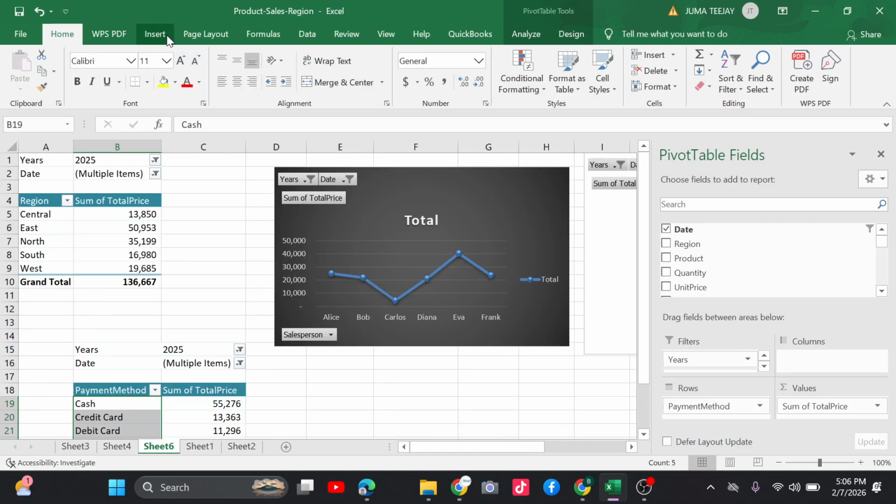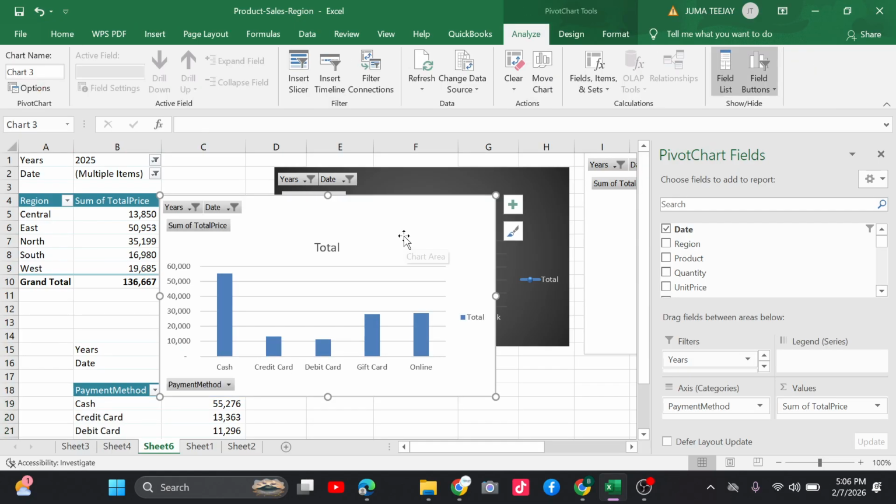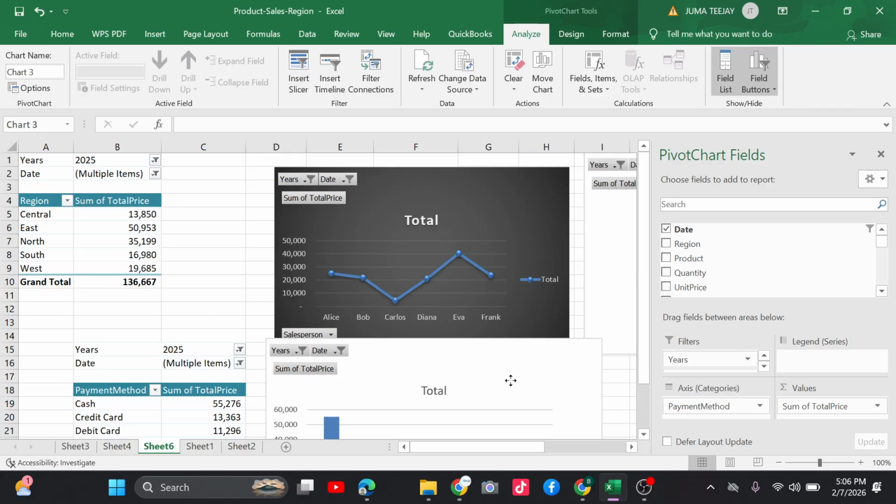You choose the pivot table first. You go to insert, pivot chart. Now we are going to use a bar graph, just like this. Okay, so now there are 3. You can have as many as you can.